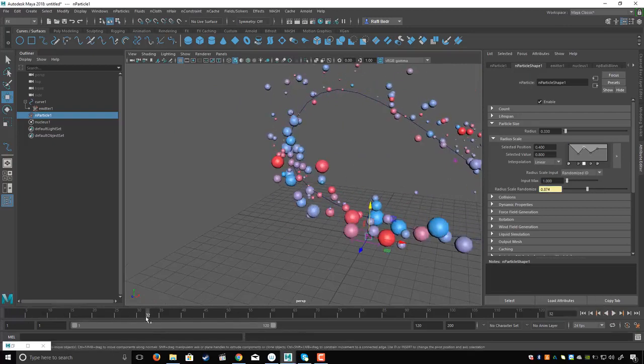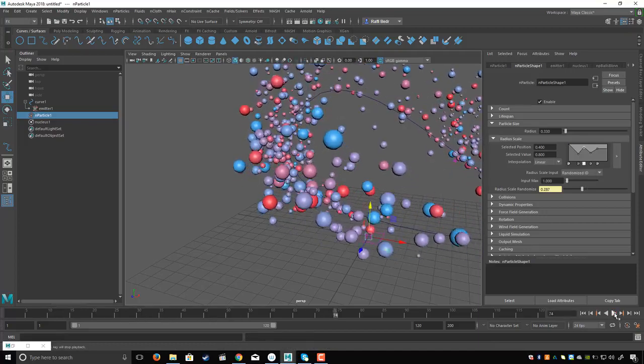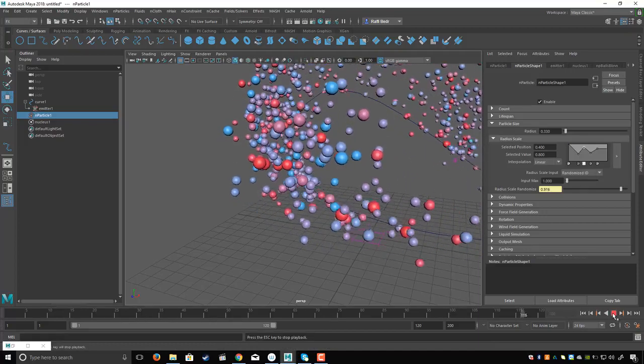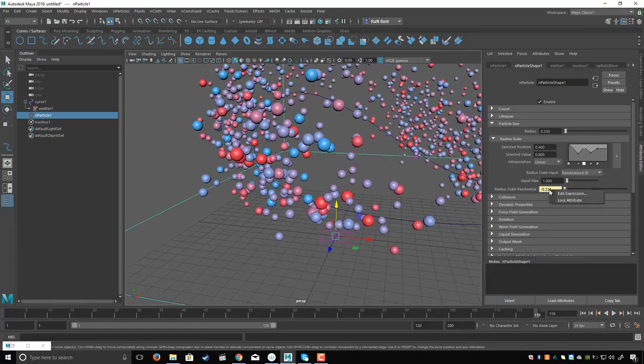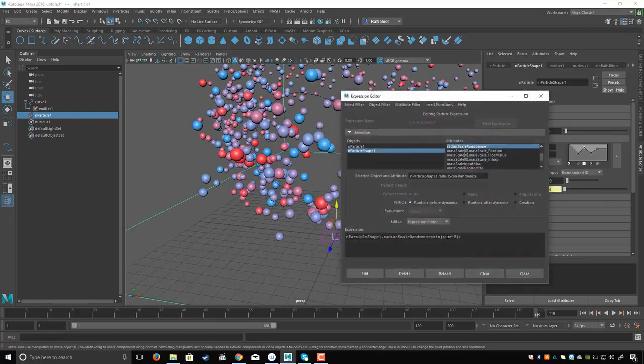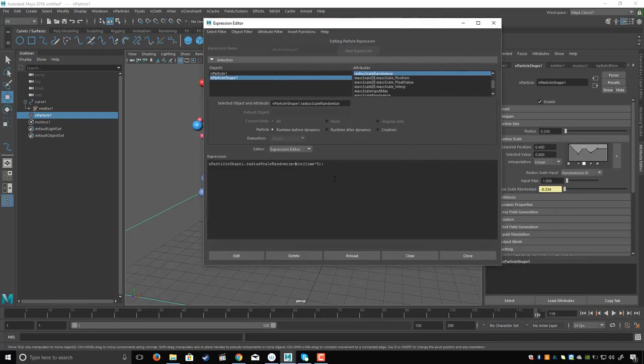But we have another problem here guys. As you see now I have a negative value. I don't want that. So if you right click and choose edit expression, let's increase the size a little bit. If I hold Control on the keyboard and use the middle mouse scroll, you see I am making the text bigger. Holding Control and scroll, you can control the size of the expression.